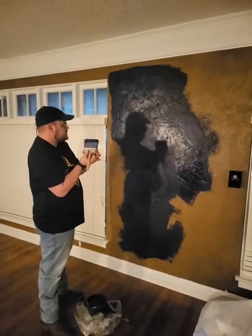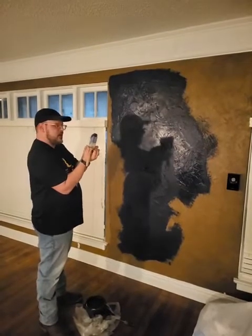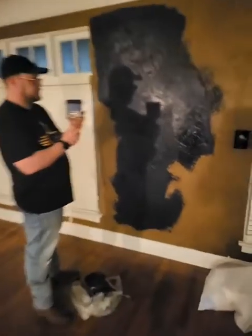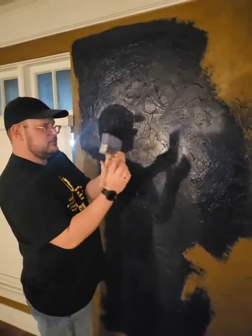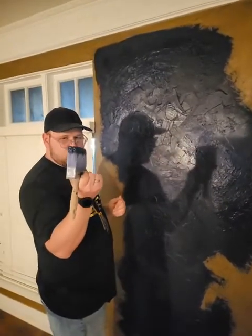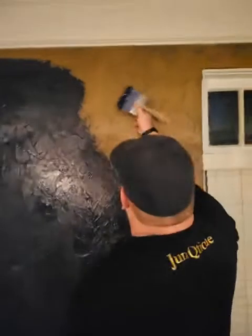But what I wanted to go live and show you guys was how this brush attacks this insane texture. I got a few questions and messages about this. Do you want to get close and show the texture? Yeah, if you've watched any of our videos, you've seen this craziness. This is the large Andy Sloan wall brush. Thick, about four or five inches long, at least an inch, and so thick. It holds a lot of paint. It's like a roller, but it's a brush. I want to show you how easy this attacks texture.